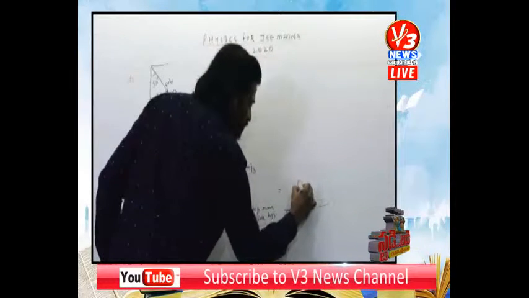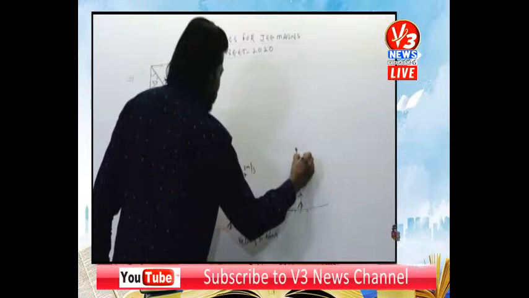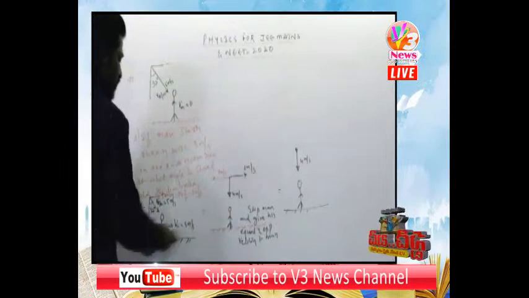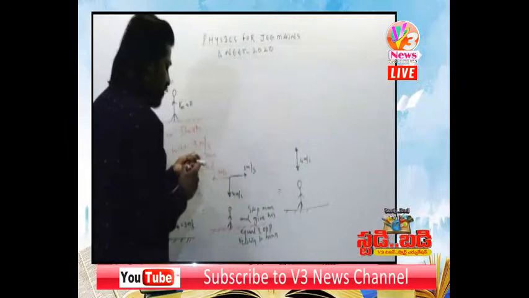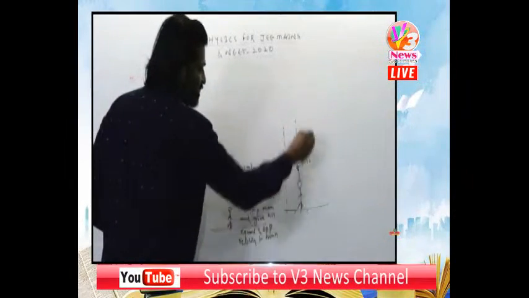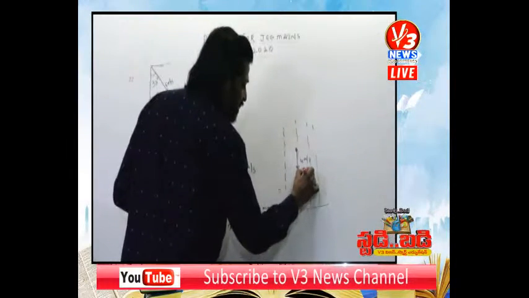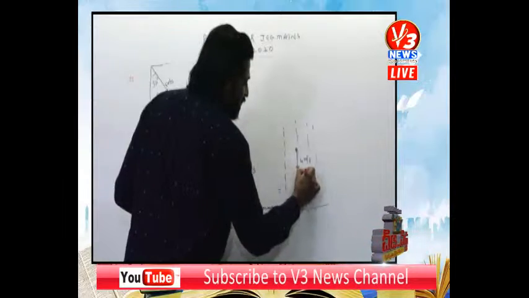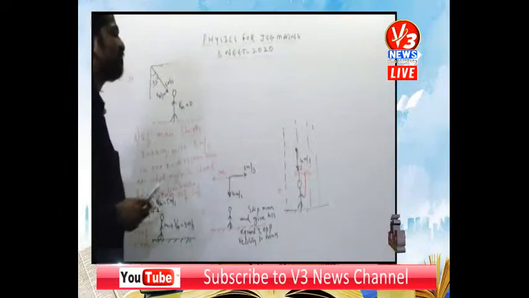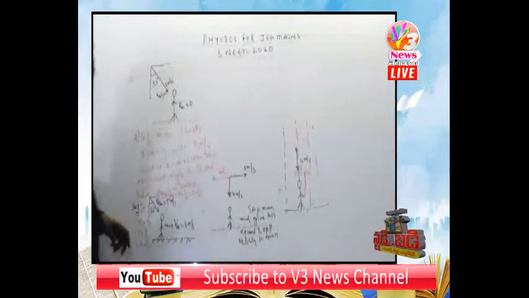That means when the man is moving in this direction right now, the only velocity component I am getting is how much for me? 4 meter per second. That means when the man is moving with 3 meter per second in the forward direction, for him the rain appears to be falling in which direction, beta? Downward direction like this. That means this fellow should be holding the umbrella in this direction. This should be the direction of your umbrella. That means making an angle exactly in the vertical direction. He should be holding the umbrella so that the water may not fall on him. So I hope you got the situation.